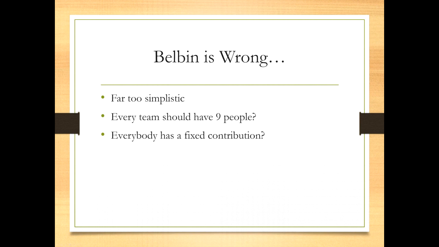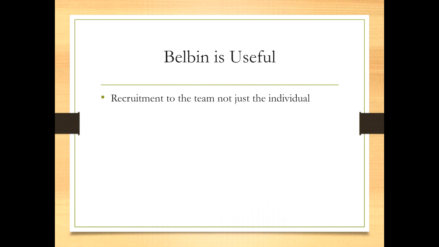But is Belbin useful? It reminds you to recruit to the team, not just recruit an individual. Don't say, oh, I need an accountant. Say, I need an accountant and my team needs that. That's quite an important thing to remember if you're building a team. It reminds us that diversity is itself a strength. It helps people to work together, and helps people to understand that you actually need different ideas coming in.